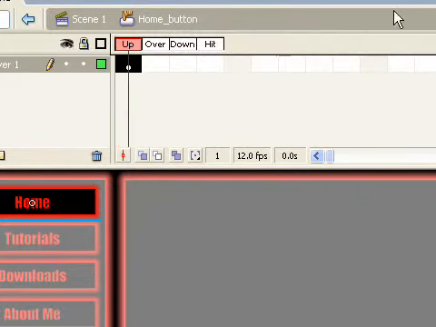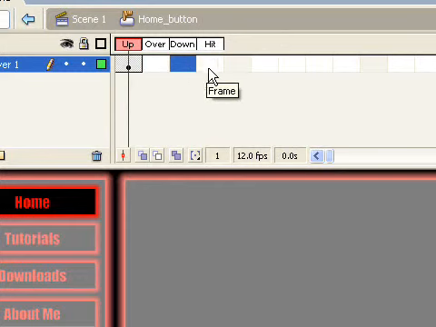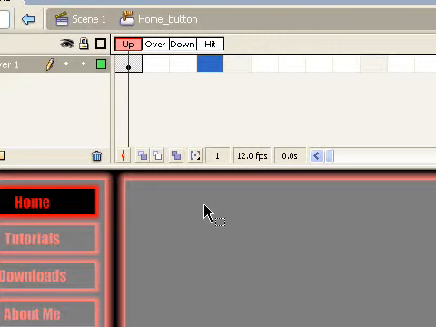Just click there and it will go over there, and as you can see, there are four frames here. One for up, this is the normal button. A frame for when you go over it, a frame for when it is down, when you hit it, and one for when you release it.